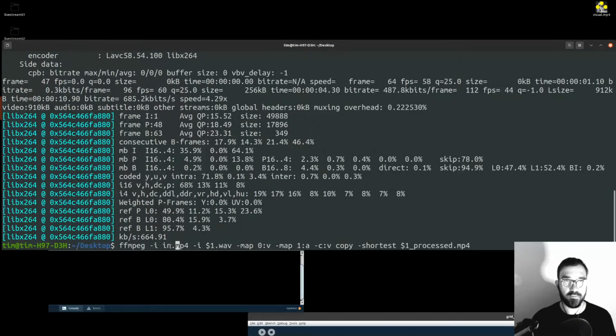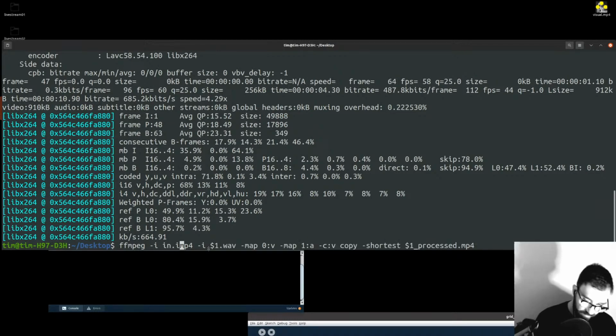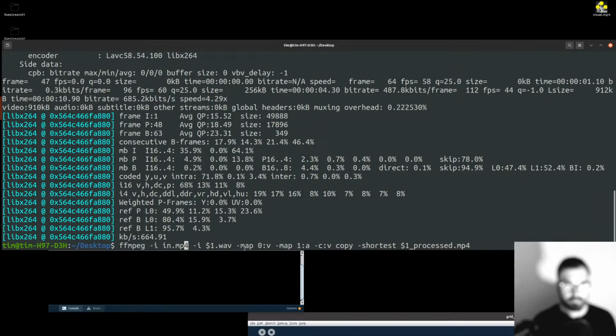Whoops. Okay, so ffmpeg, this means that the input file is in.mp4, the other input is in.wave, and I will create here, so in.wave, and this stuff just means, you know, put that all together and take the shortest file to crop the whole thing. And then I will give it a name of out.mp4.